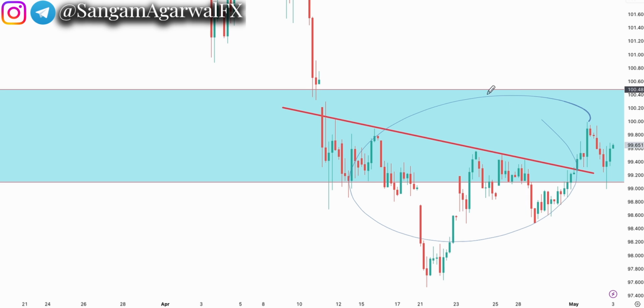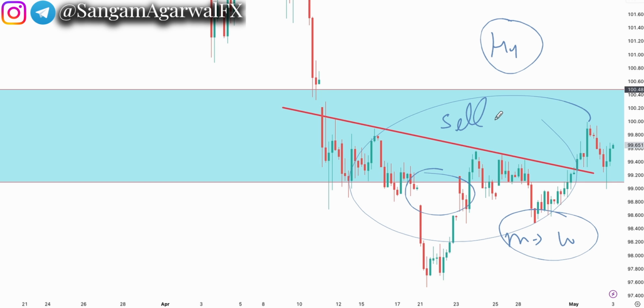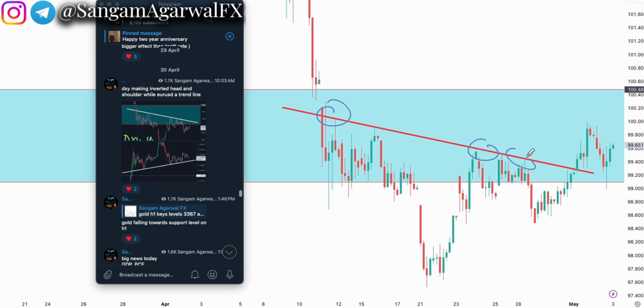But what is happening on this intraday H4 chart was explained several times in previous videos. From monthly to weekly, there is so much support in this area where sellers may exit and new buyers can start buying the dollar. So this trend line is still a big dynamic support level this week, or if it goes down more, then from this low use a retracement and start buying the dollar.